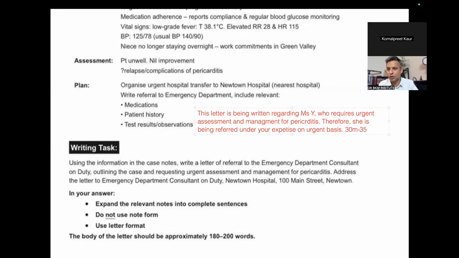See, total letter is only 200 words. You can well understand that in OET, the only confusion of writing can be how to make the data concise. उसको कम कैसे करना है, brief कैसे करना है. That is the only trouble we can have.